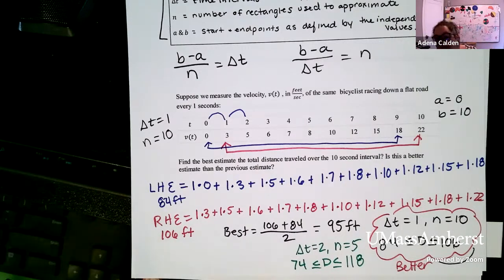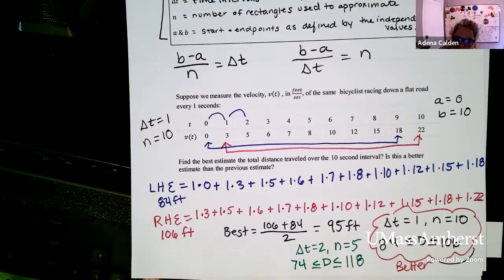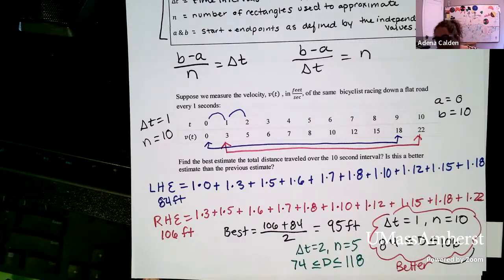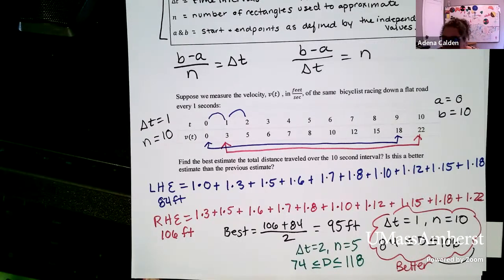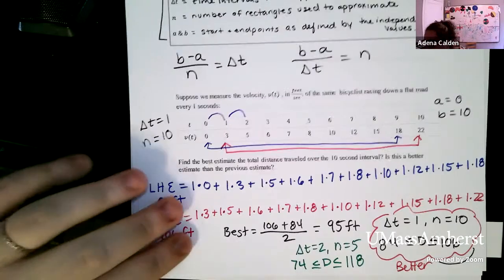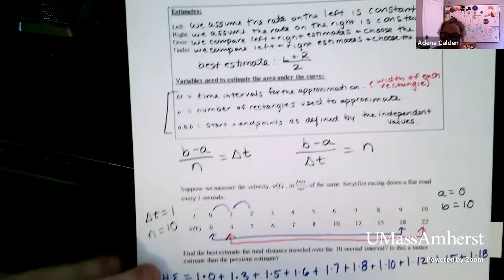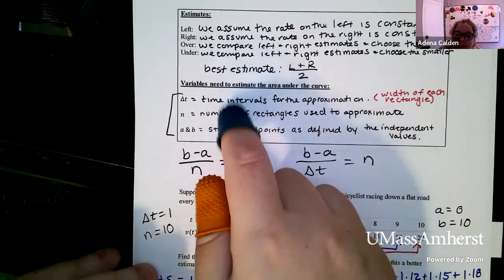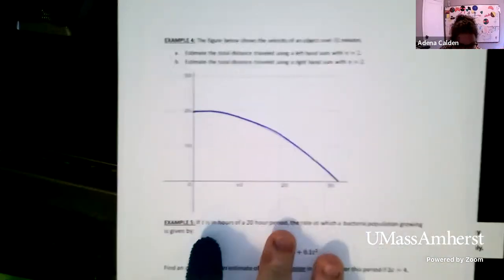But before we do, we want to do one more problem that really links in this idea of delta t, of n, of over and under estimates, and what that means when you think about the data altogether. And we're going to do one more problem that asks you to think about these definitions and we're going to do it with a graph.